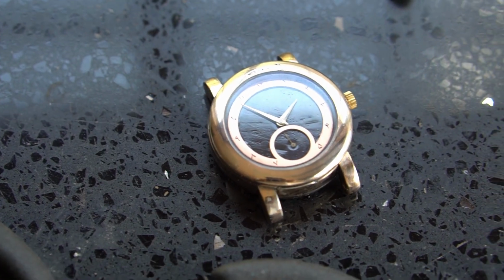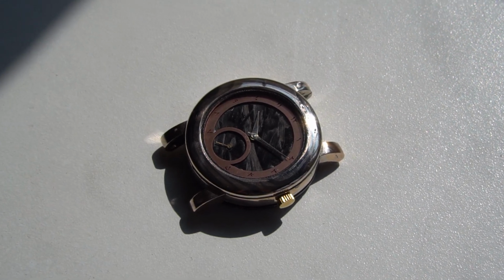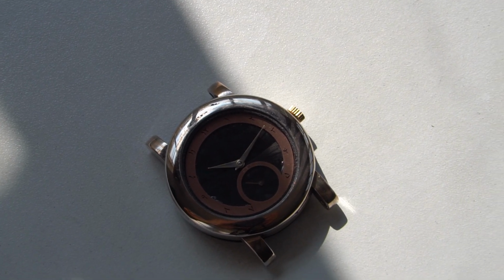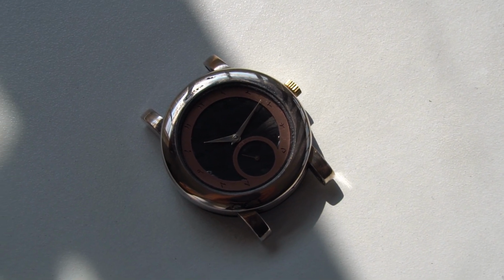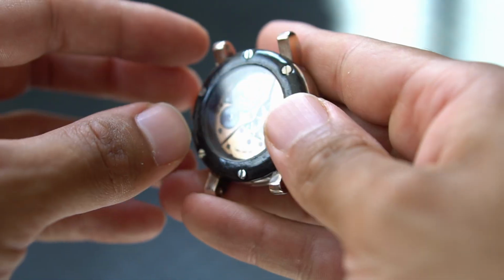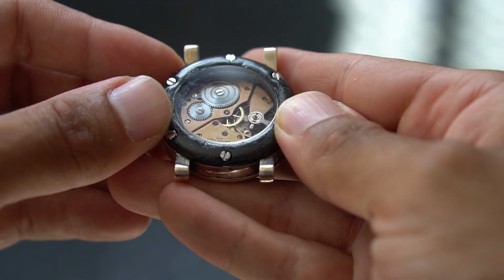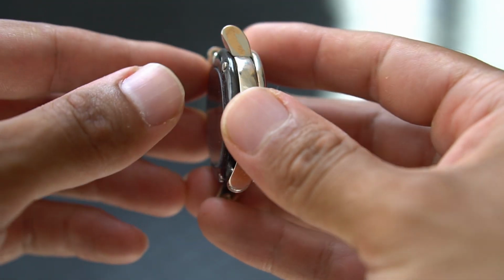I love the way this turned out, but there's a few imperfections that I'm not happy with, so I'm going to change that and make it better, like the case back for example. But it's time to put a strap on this watch and finally call it done for now, because it's been an absolutely epic journey over the last 6 months.